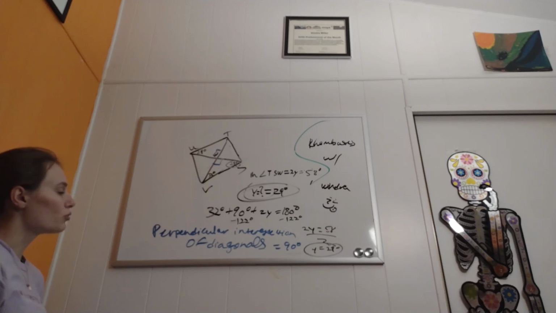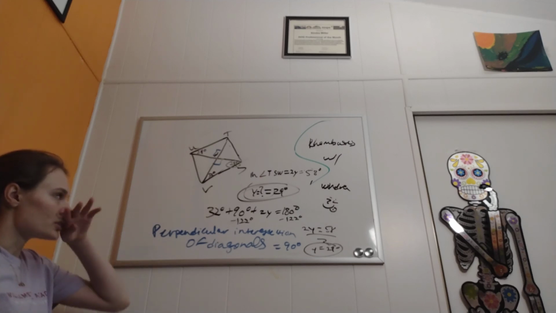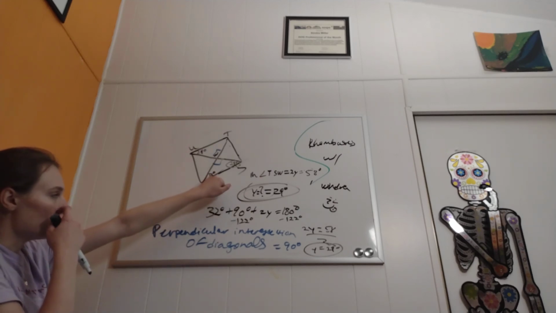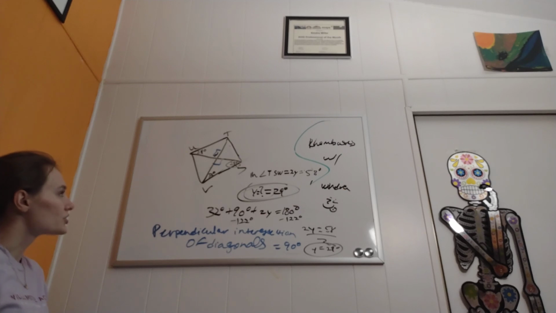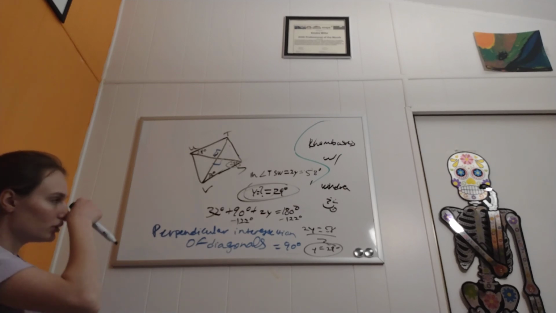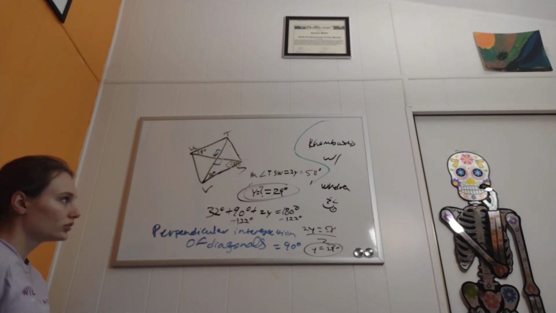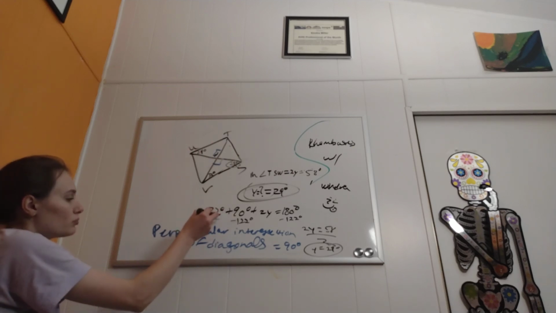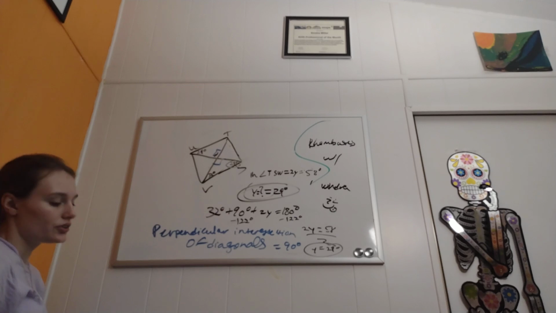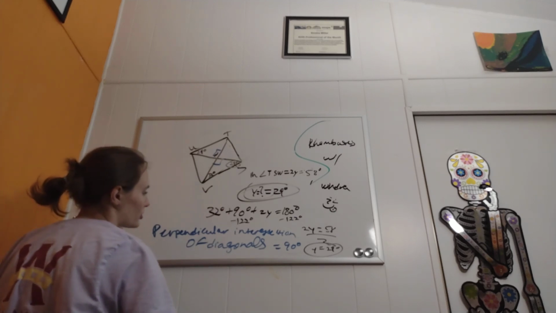And if we knew that the measure of TSW was equal to 29, we could also apply the same reasoning to SVW, solving for V. If we were given some kind of expression to represent it, we could simply apply it to the same form and solve. So yeah, hopefully you understood that.